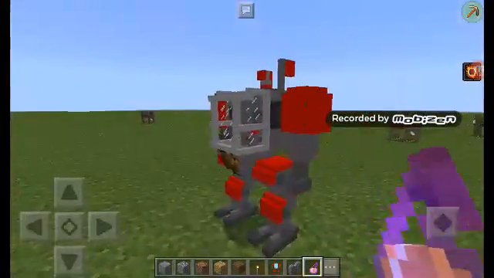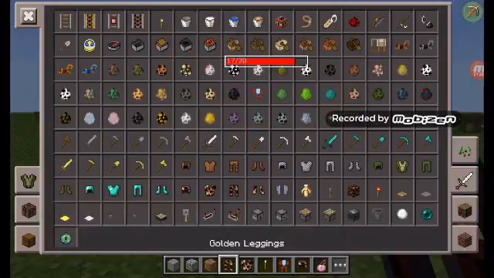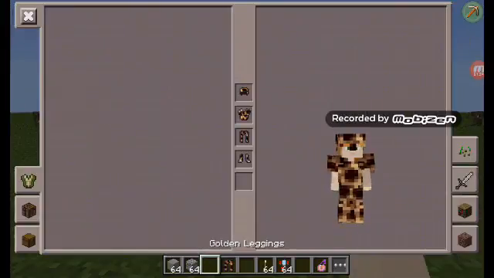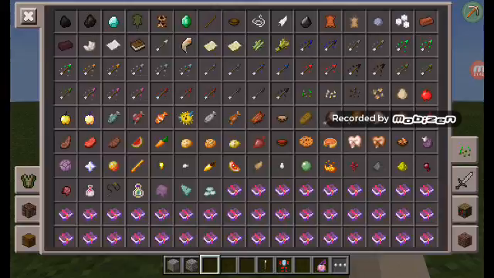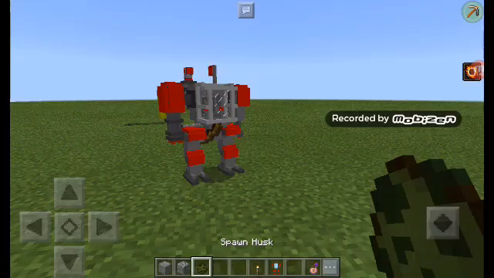What the? Look at this armor. Look at me. This is amazing. Look at me in the texture. That's amazing. What kind of texture is this? Spawn husk.